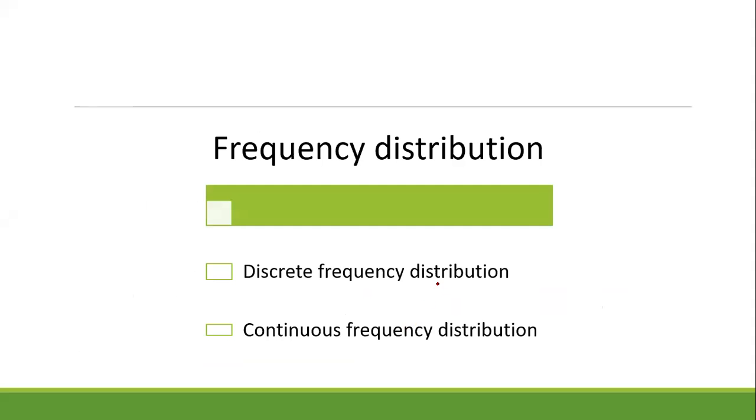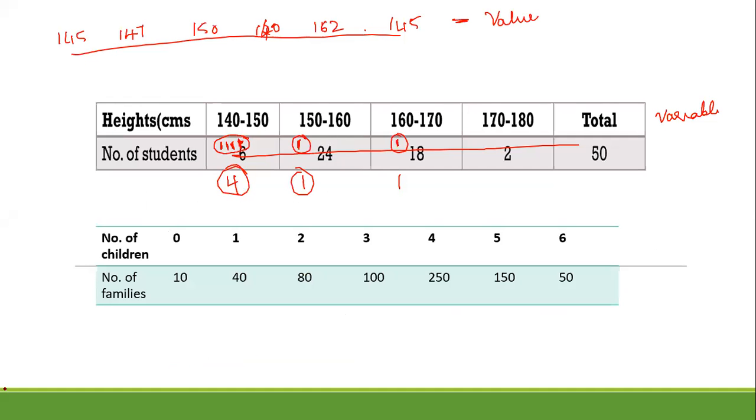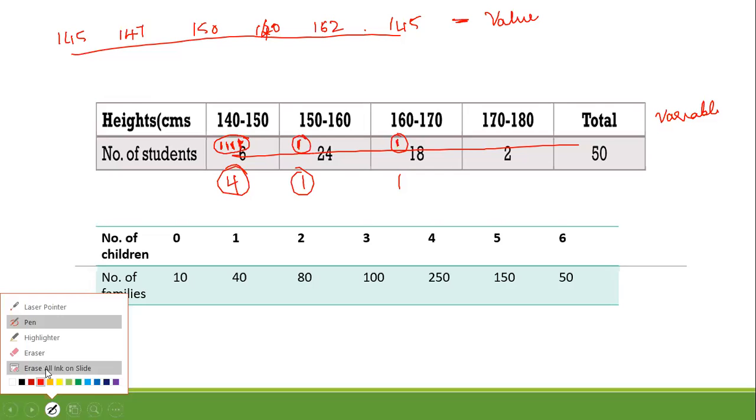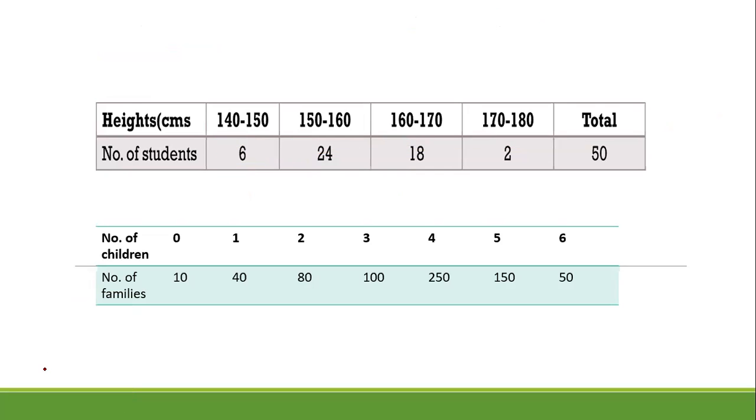So when you say frequency distribution, there are two types. One is discrete frequency distribution. The second one is continuous frequency distribution. If I show you this example, can you tell me? This is a concept which you have already studied in your 9th, 10th class. Now when you see both examples, this is example 1, this is example 2. Can you differentiate between discrete and continuous frequency distribution? You might get confused about which is discrete and which is continuous.